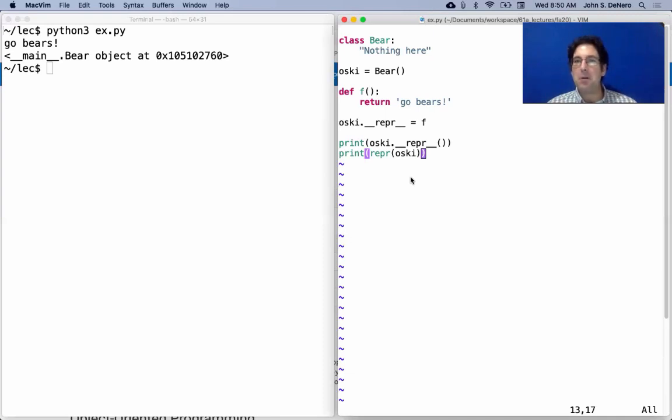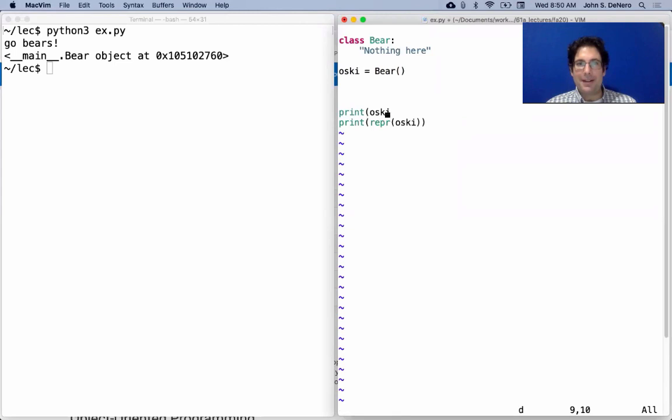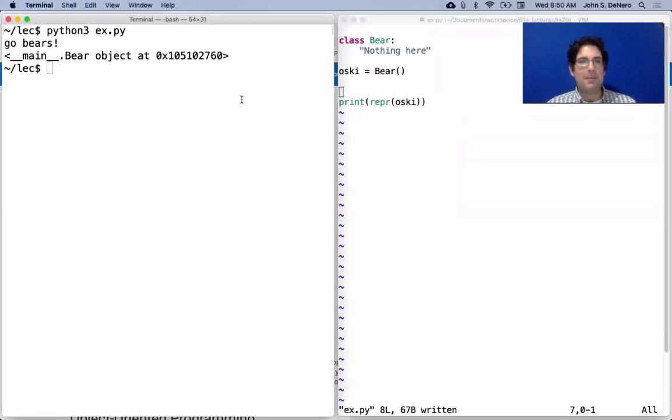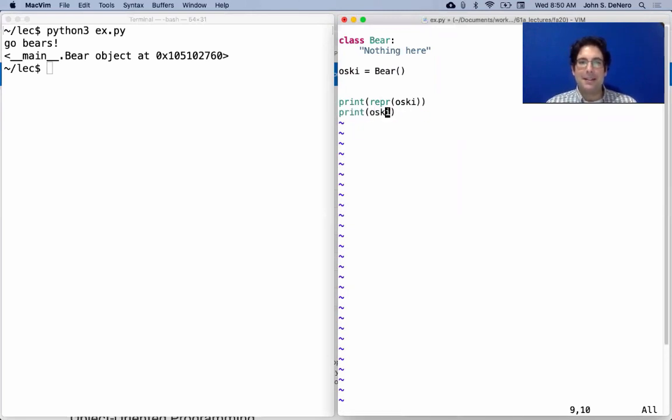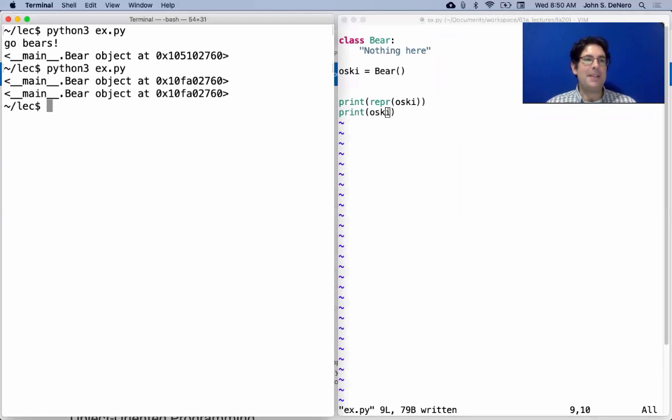So if you want to get them both, you could define a repr method, and then you've implicitly defined a str method because str just does whatever repr does. For this reason, if you create something that has no strs or reprs anywhere, we get rid of all this stuff, and we just print the repr of ASCII, we're going to get the same thing as if we print ASCII, which is that by default, the str and the repr-string are the same. It's only if you make them different that they would be different.